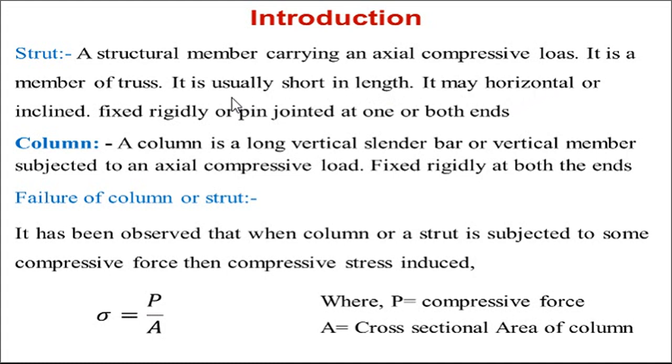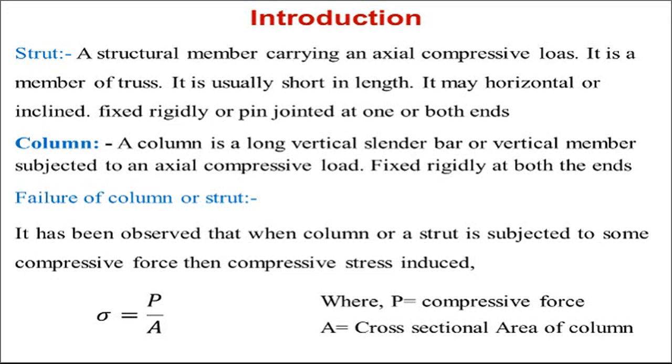It is a member of a truss actually. This strut member is used in the construction of trusses. In many factory or industrial sheds we have to construct trusses, and in trusses, one of the members is the strut. It is usually short in length as compared to the column. The length of the strut is short. It may be horizontal or inclined, fixed rigidly or pin jointed at one or both ends. Okay, so support conditions are there. Maybe both ends are fixed or rigid, or pin jointed or hinge jointed.